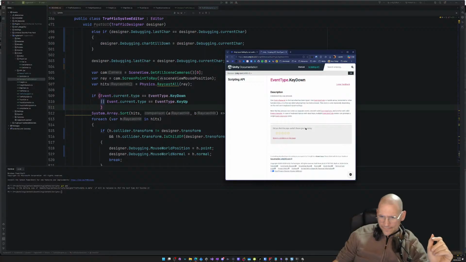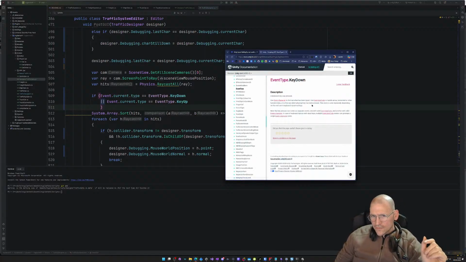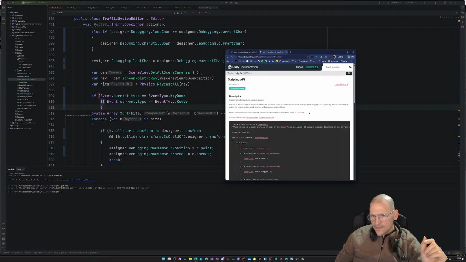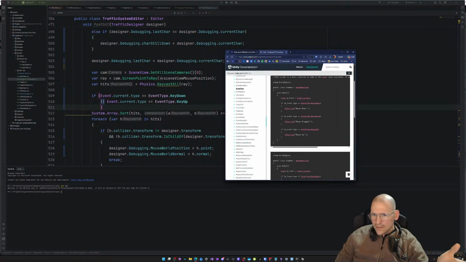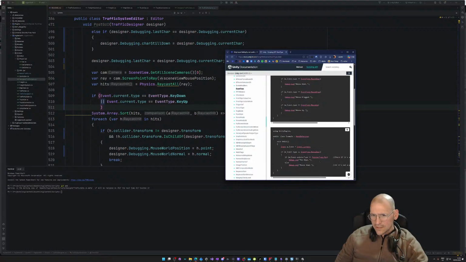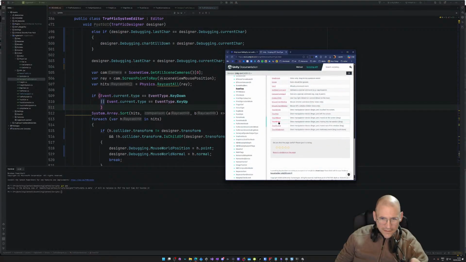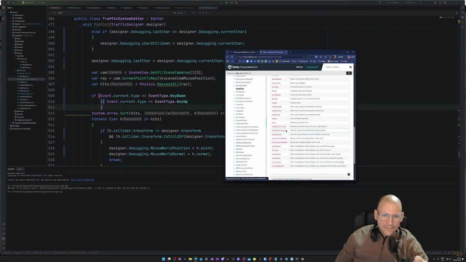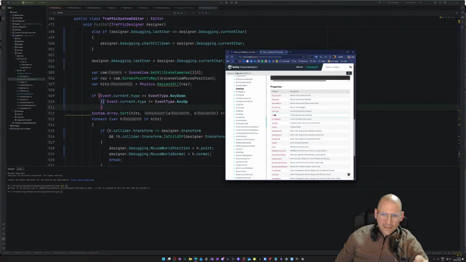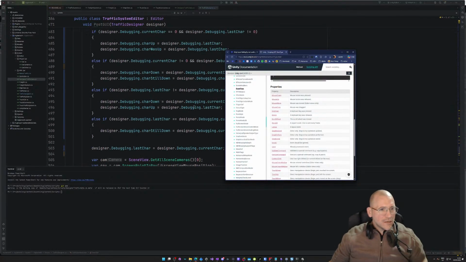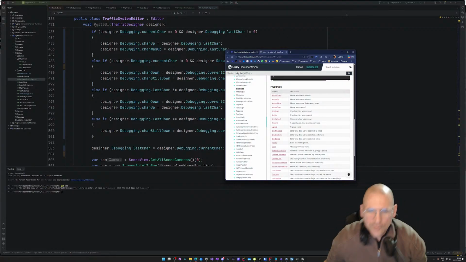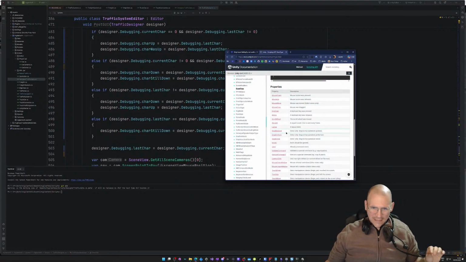Key down, yeah. Event character to find out event type. Let's go to event type. Event type, mouse down, mouse drag, etc. How about keys? Key down, key hold. Okay, events. Key down, key up. Key was pressed, key was released. Okay, got it. So I need an additional Boolean state to capture whether or not we are still inside. Oh, this could also be happening during a mouse move.